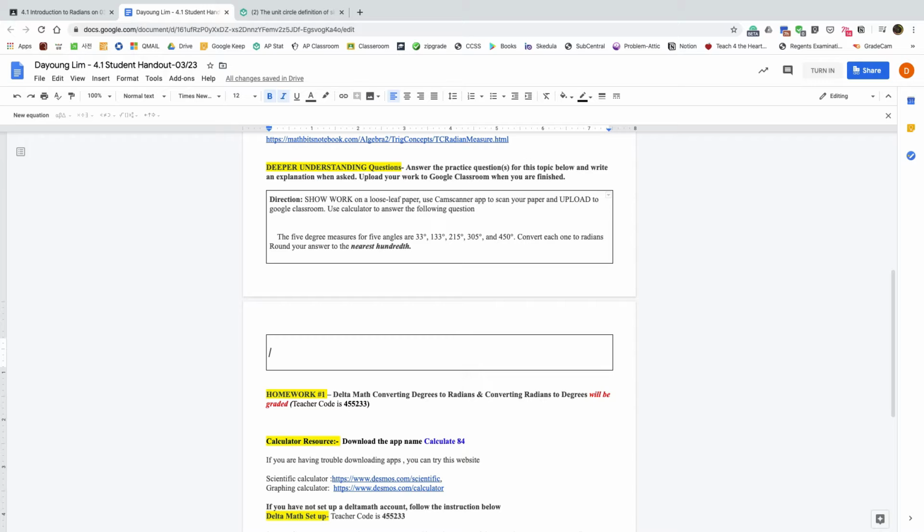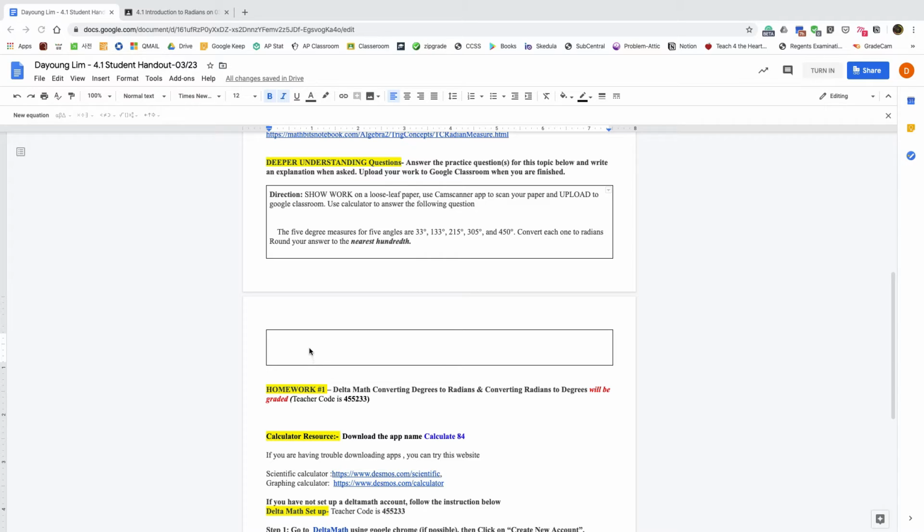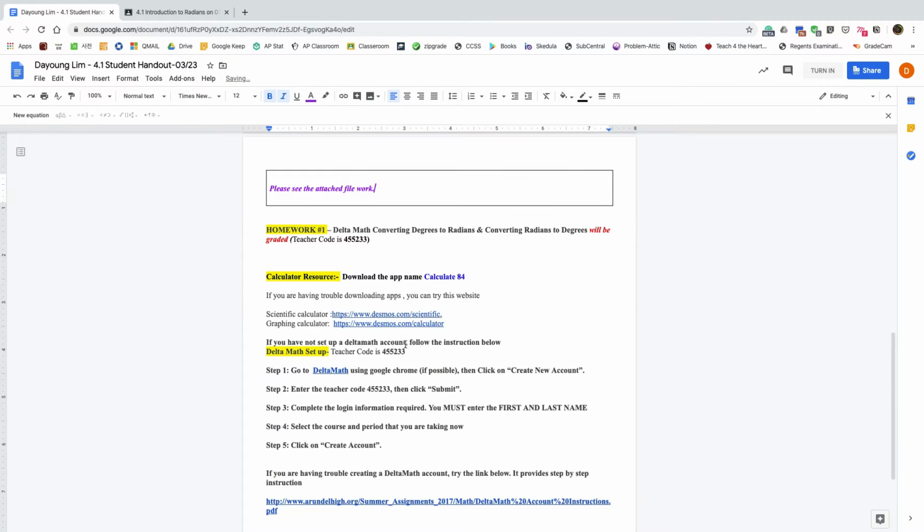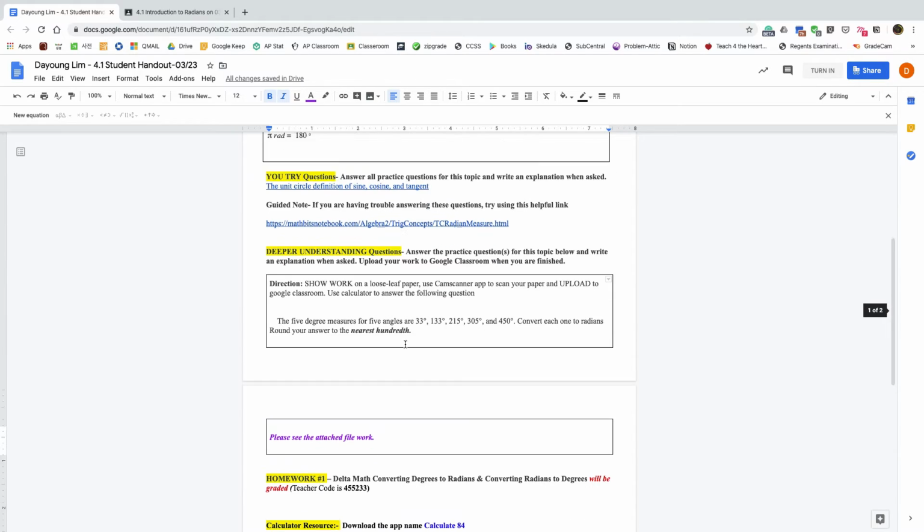If you feel like it's hard for you to type the math equations to the Google Doc, just have a separate sheet of notes and upload the image to the Google Classroom. So once you show all the work on the separate sheet of paper, just mention that please see the attached file for work. Just mention that you are attaching another file in whichever section you are going to be attaching, and I will make sure I take care of that.